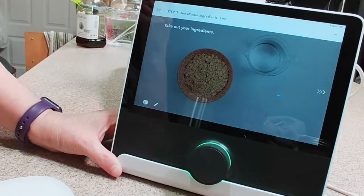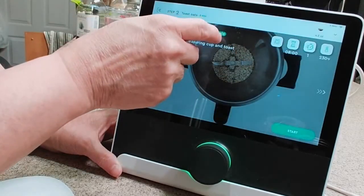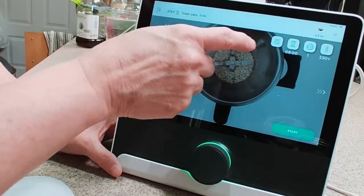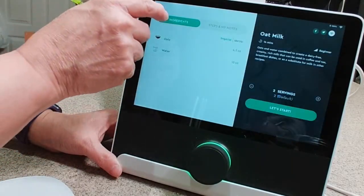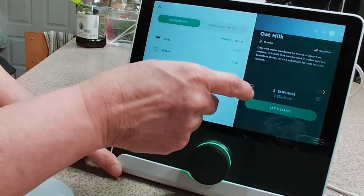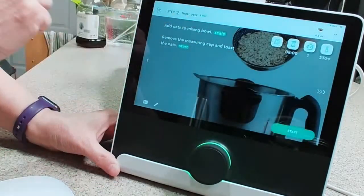Take out my ingredients. They give you time to do all this. Add oats. Okay, and watch for the scale. And what did it say I should have scale-wise? 4.5 ounces. I haven't really done the scale yet.